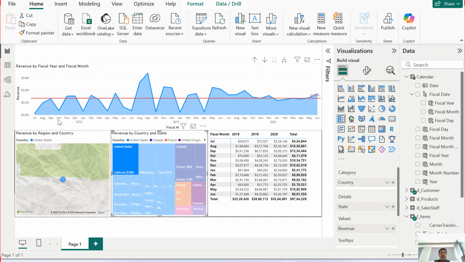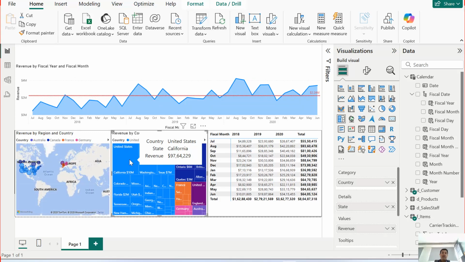So we'll see what is happening in California over a period of time. If you see August 2019, September, August, you have the majority of the sales, right? So we can understand that in this particular region, California, the majority of the sales are coming in August and September, right? So we need to identify the events that are happening.